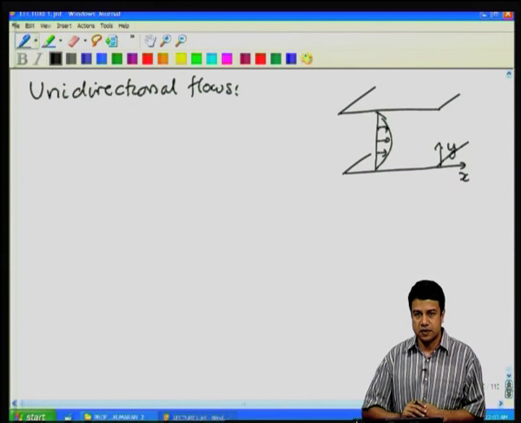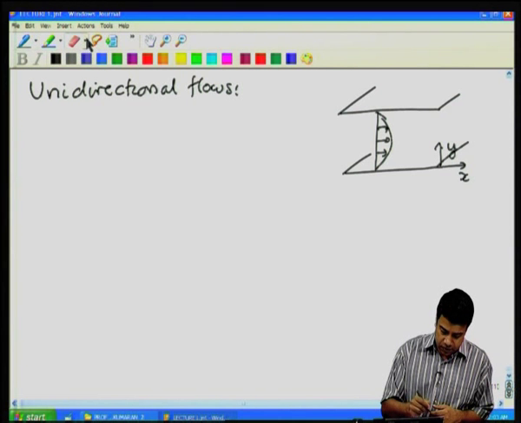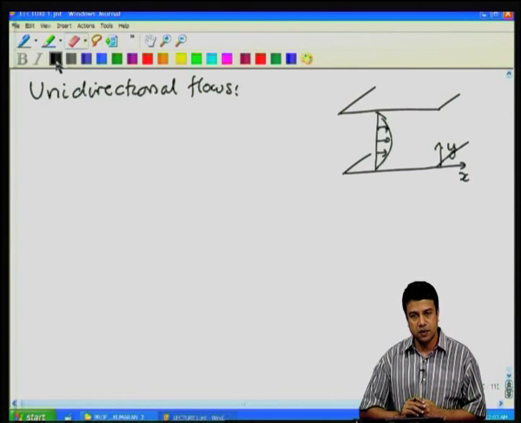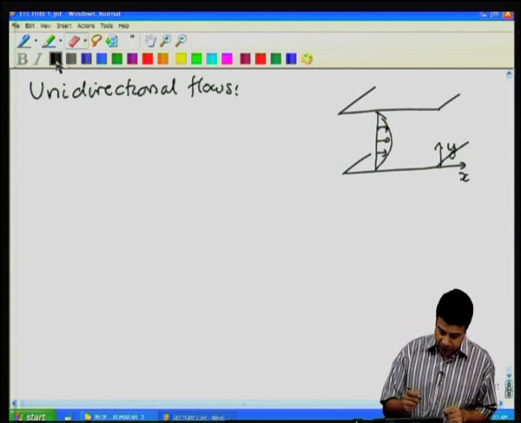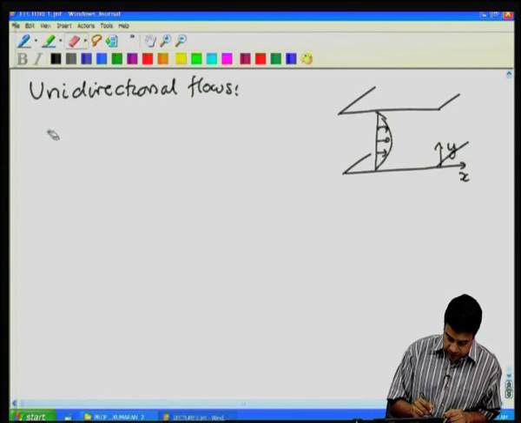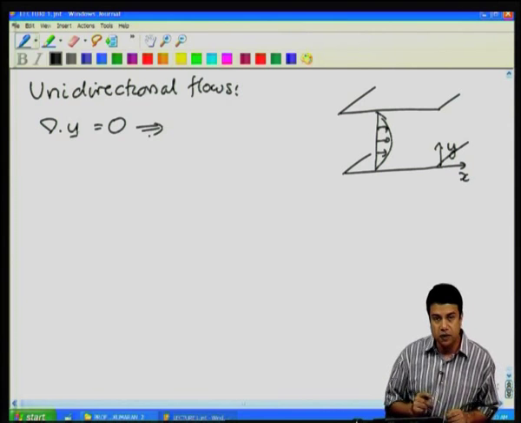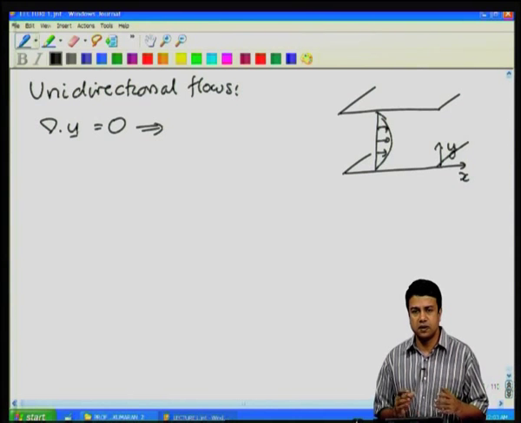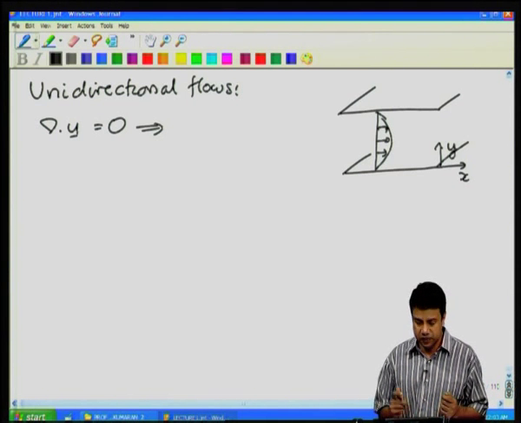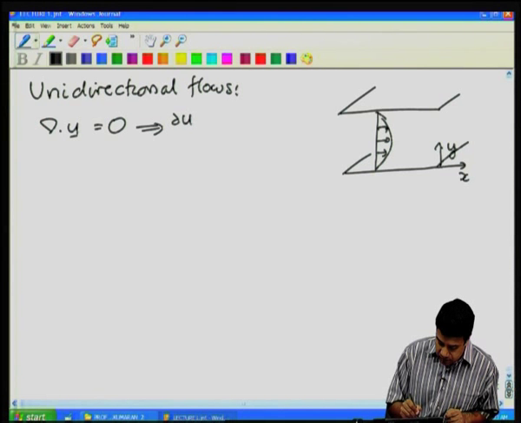So, let us first try to write down the complete momentum and mass conservation, Navier-Stokes mass and momentum conservation equations for this particular case. In this case the mass conservation equation, del dot u is equal to 0, which if I write it out in these two dimensions, I will neglect variations in the third dimension for simplicity. You could write it easily with all three dimensions as well. So, this just becomes partial u x by partial x plus partial u y by partial y is equal to 0.